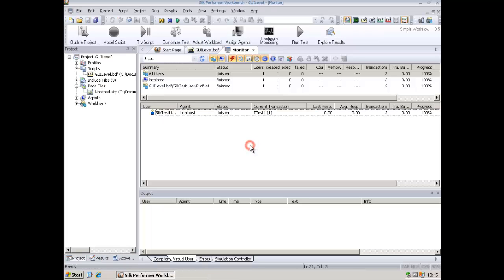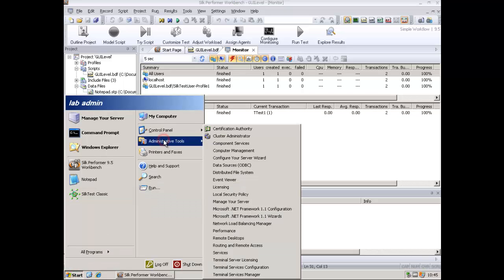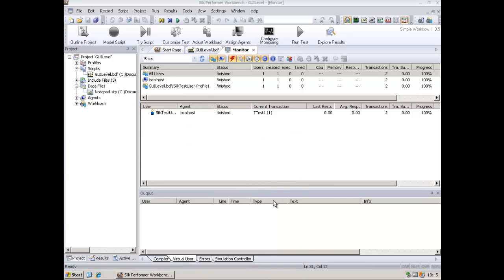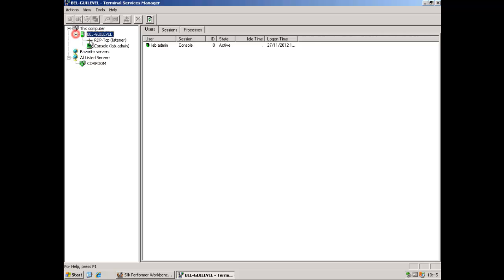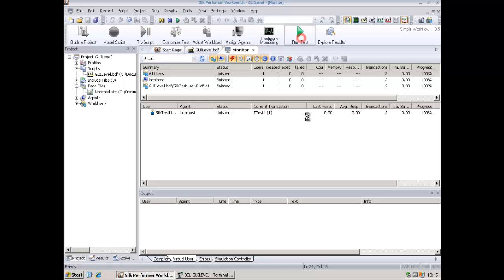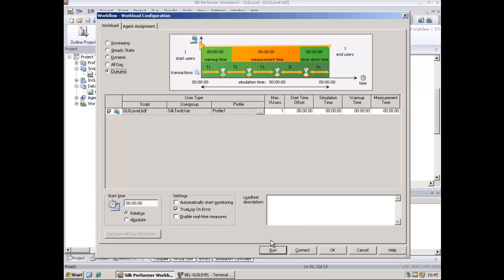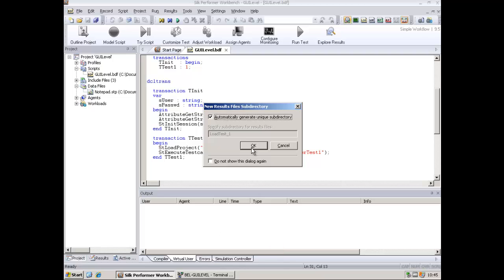Now you can still verify that a Windows session is actually being created and the correct applications are launched. Click on Start, Admin Tools, Terminal Services Manager. This is called Remote Desktop Services in Windows 2008 onwards. Click on the Session tab and restart the test. If Windows is configured correctly, you will now see a new session getting created.